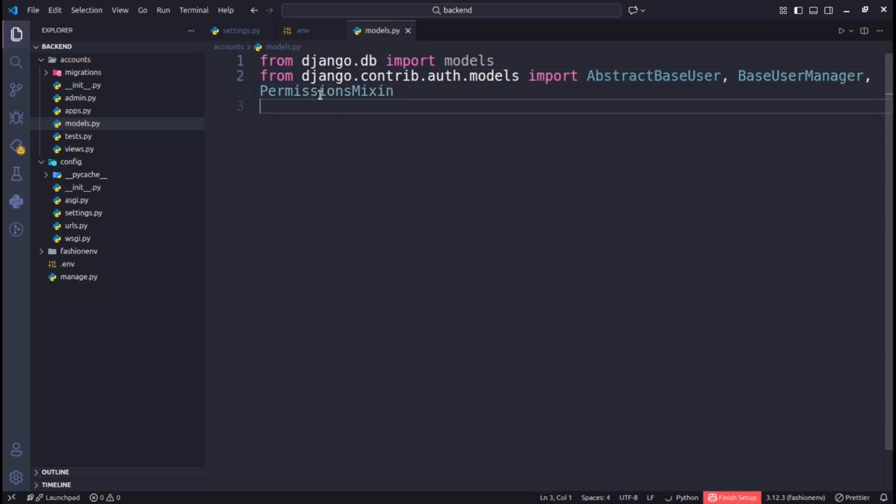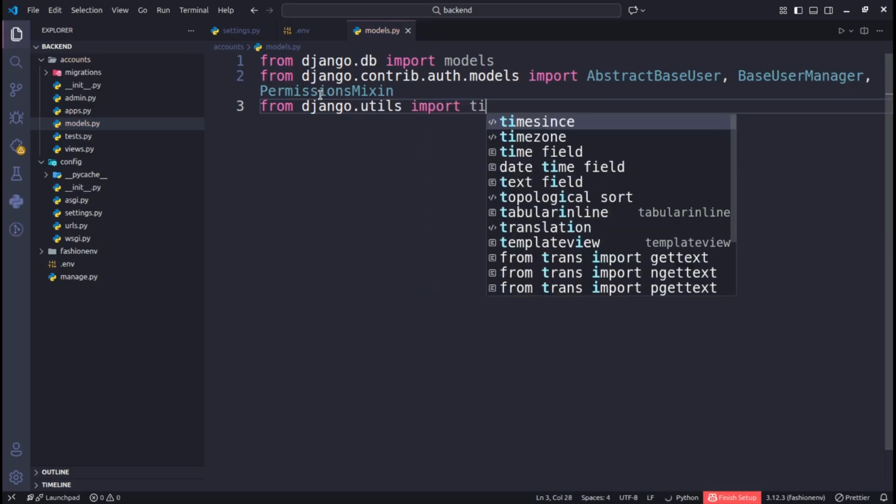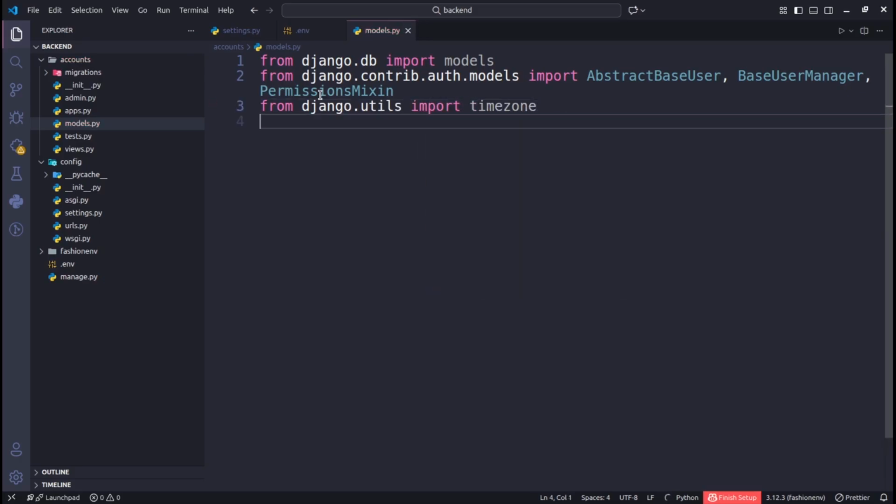Then we're going to import timezone from django.utils for managing the time zone. Then we also need to import uuid, because we're going to use it for our IDs.